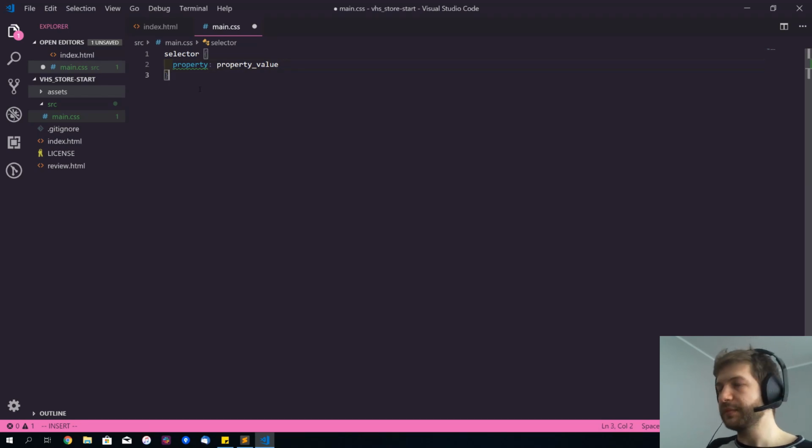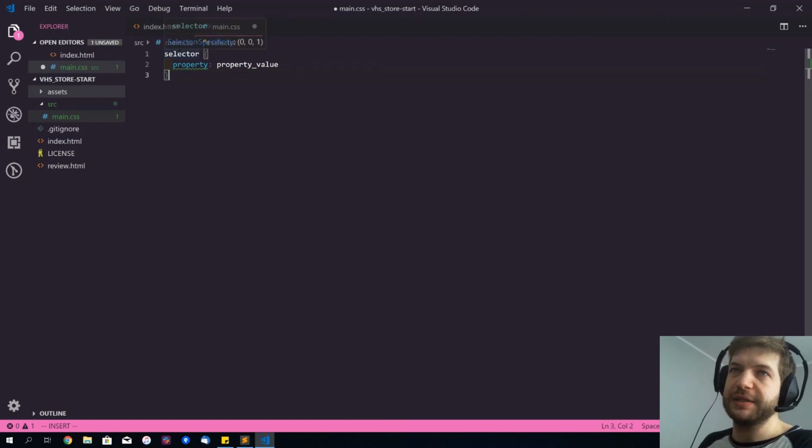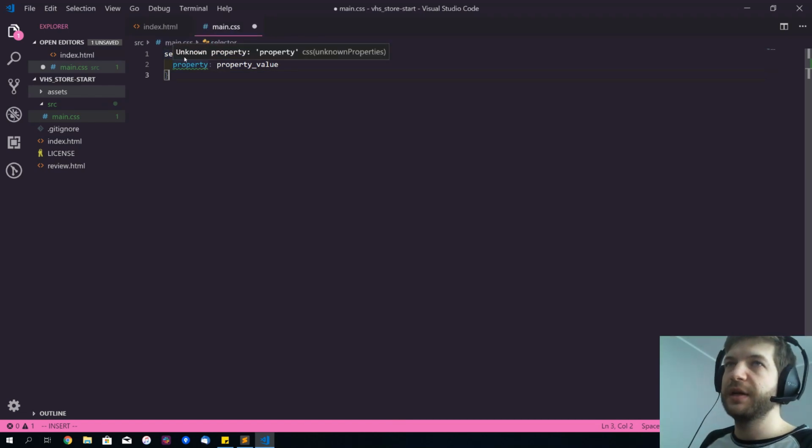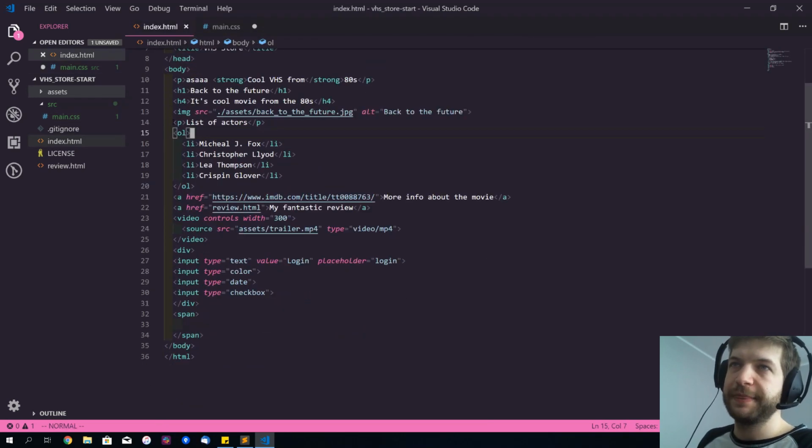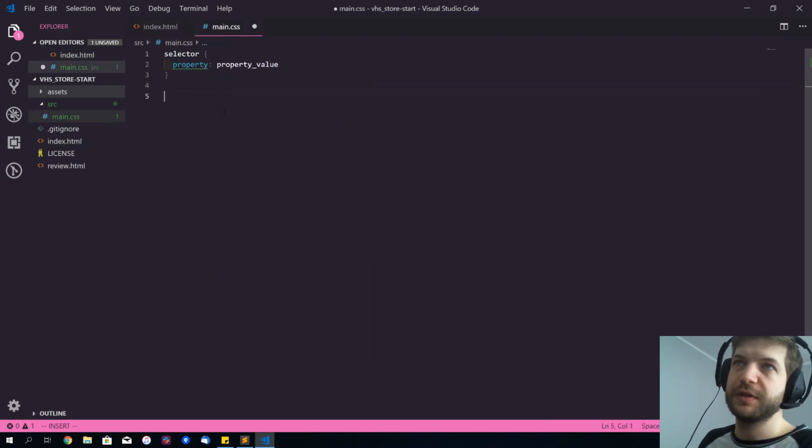Okay, so let's break this down. What do I mean by a selector? There are many types of selector, but the most basic is the HTML tag, the HTML element selector. So for example, if I would like to style the paragraph tag in my site, its name is p. So I can say that my selector is p.